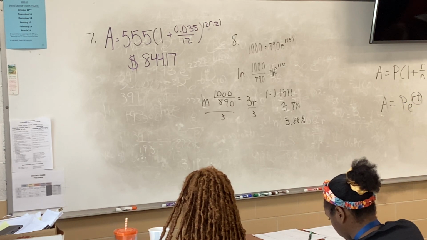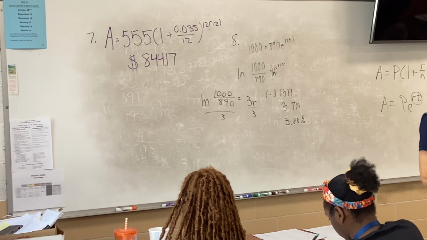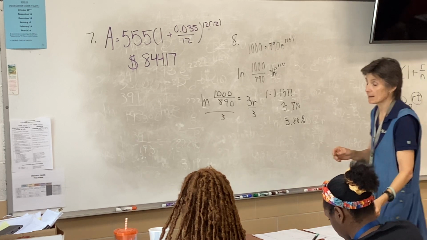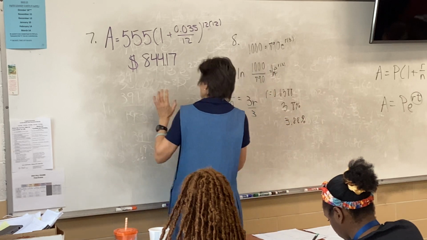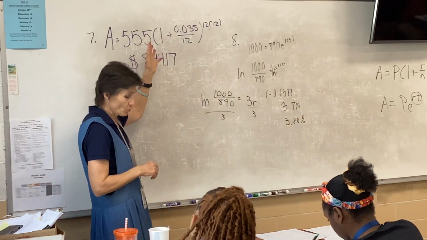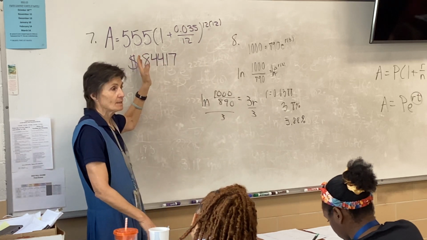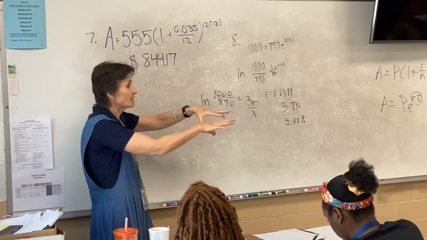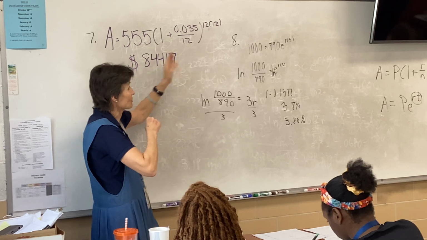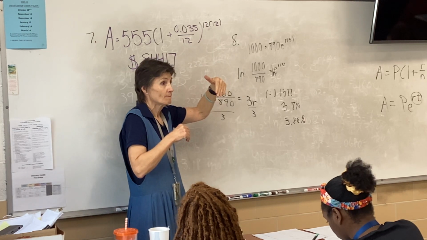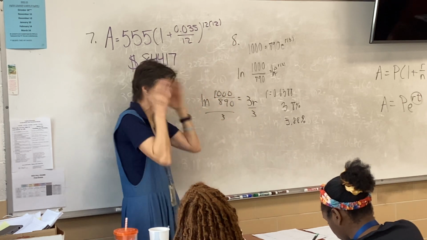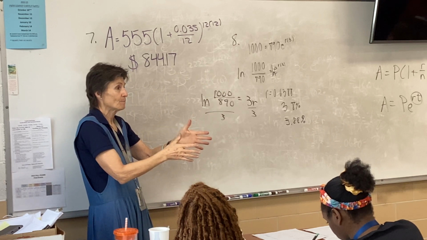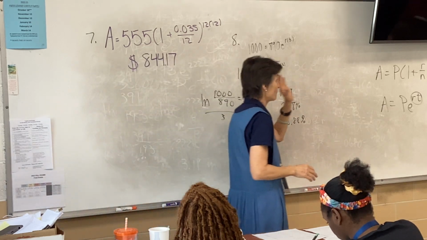Carlos purchases a new pickup truck. What are the monthly payments? If you think about it, these are money situations, so let's think about the money situations we've done so far. In this problem right here, did this person make payments? No, this guy walked out to the bank, handed him $555 and came back 12 years later. There wasn't any regular investment going on. It was a one-time shot. And that's how it's been with all of our problems.